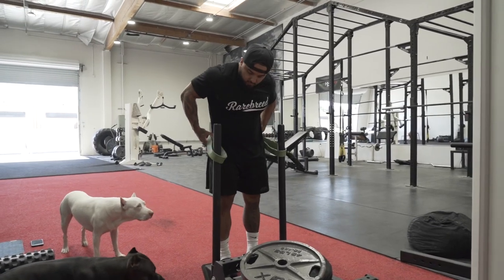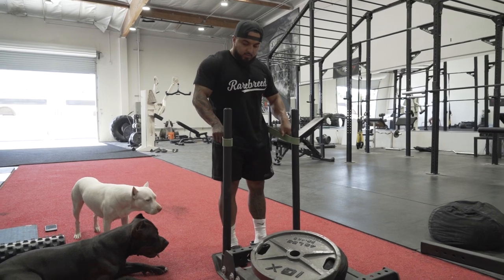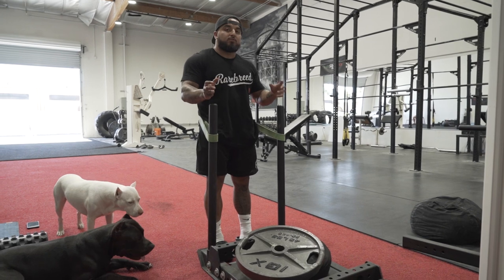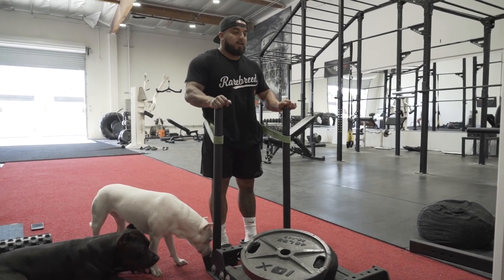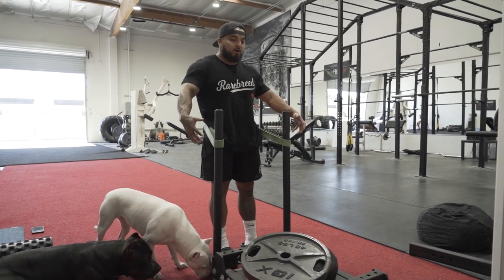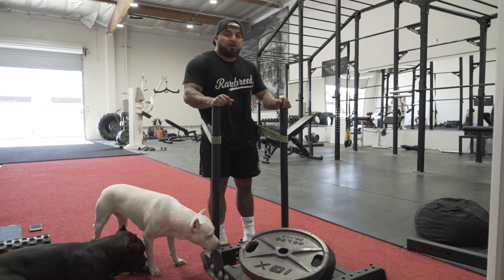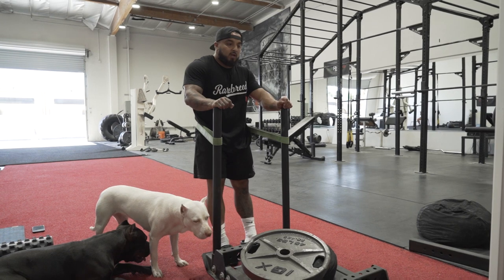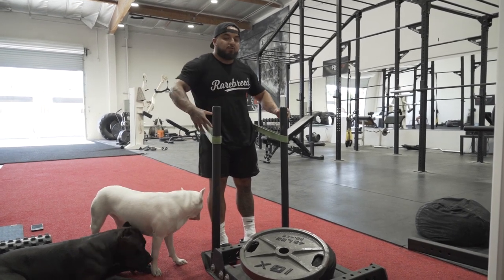After you do the roller, this is my favorite thing to do before squatting and deadlifting because it gets a lot of blood into my quads. A lot of powerlifters — even when I first started training with bodybuilders — they would say do leg extensions before squats and I thought, why would I do that? But that's called pre-exhaustion. You actually want to get blood into your muscles before you start squatting so you have more endurance and it just feels a lot better — like warming your car up and getting the fluids nice and warm.